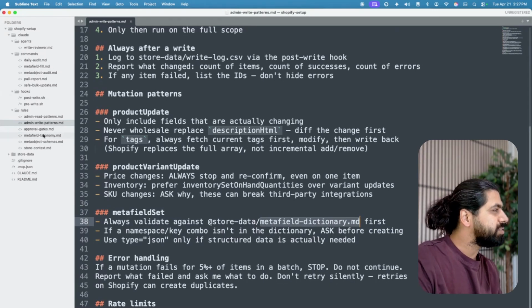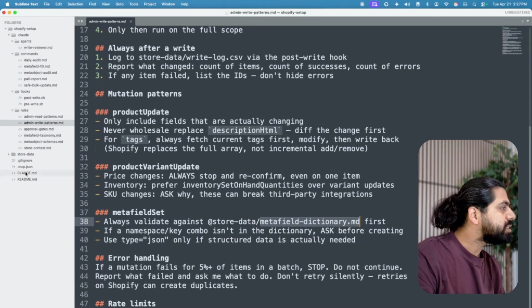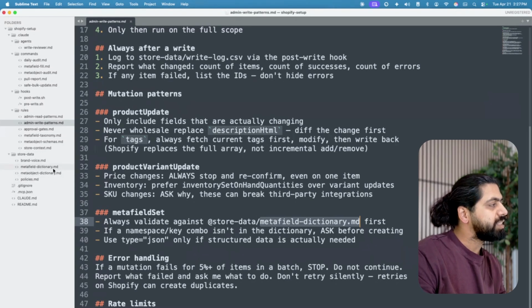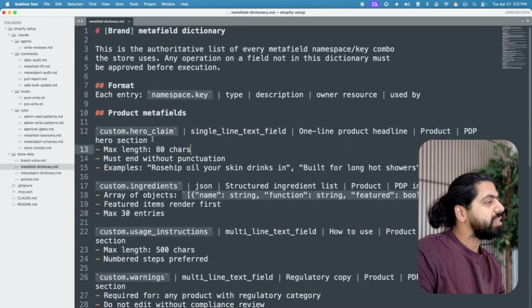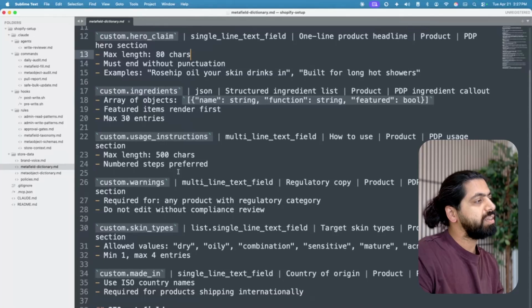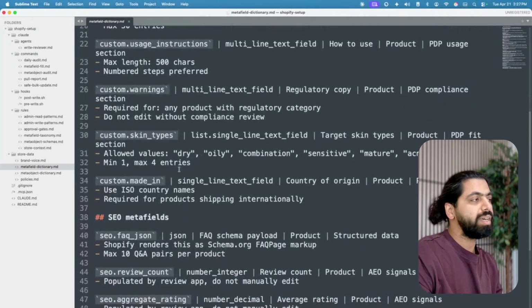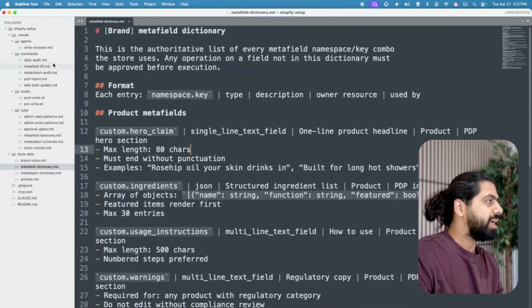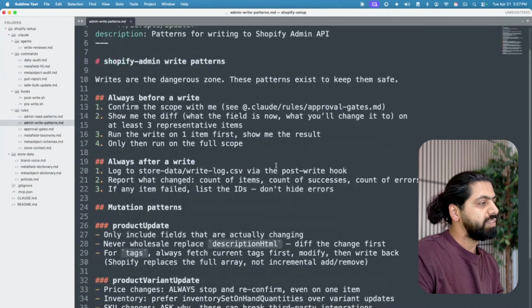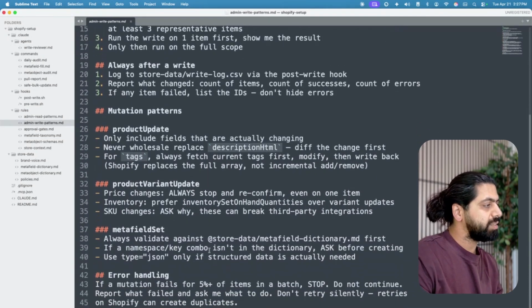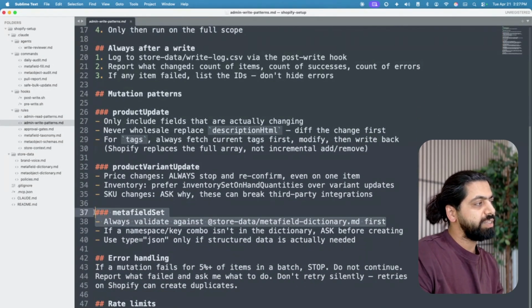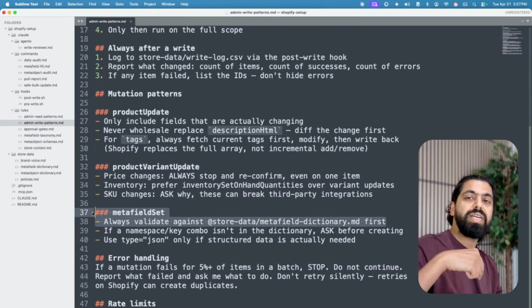So in store data here, there is a Metafield dictionary. If I go to the Metafield dictionary, you'll notice every Metafield that a store uses, they can explain all of this here. And in our write patterns, we are making sure that the Metafield dictionary is being referenced whenever we are creating a new Metafield.